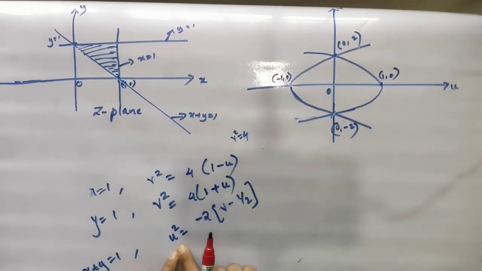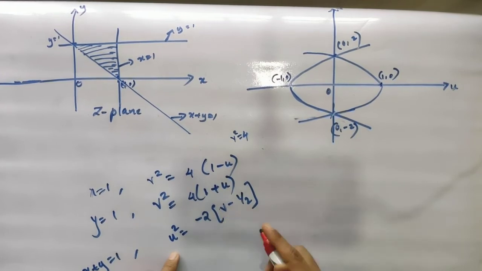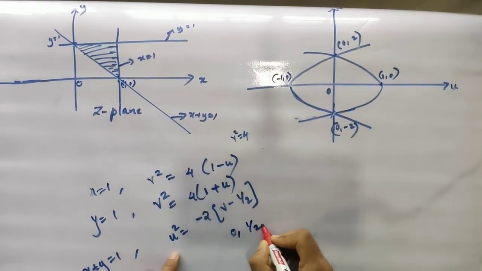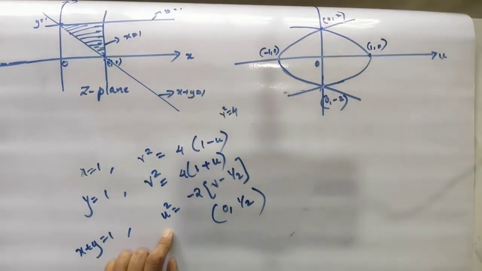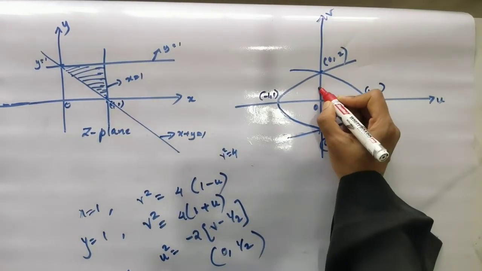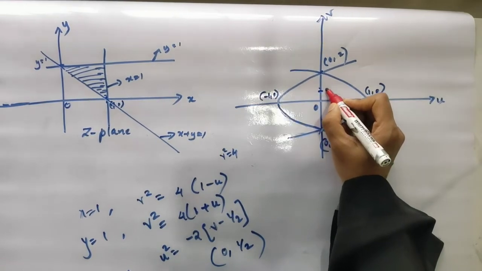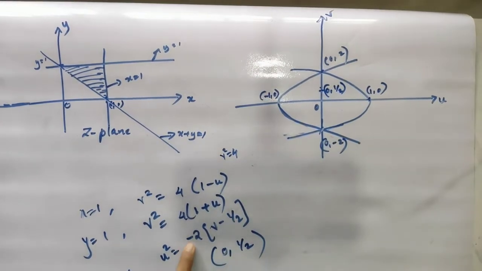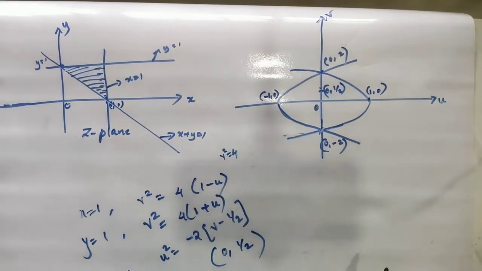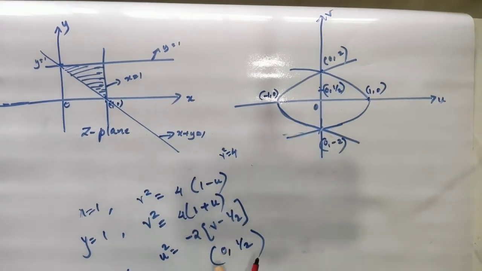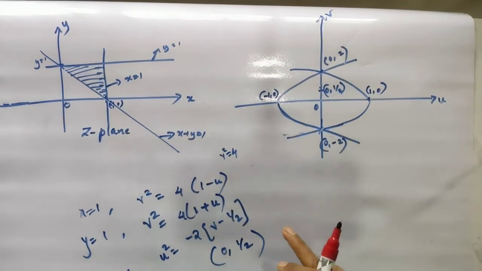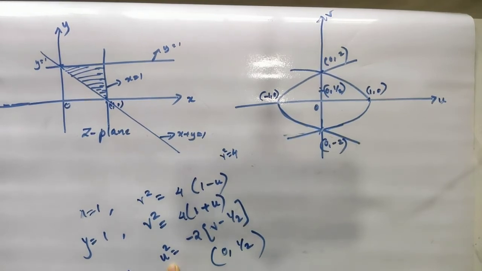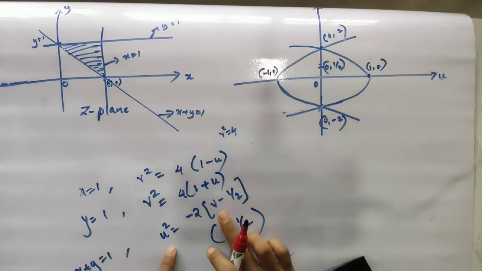Now I will speak about this parabola also. See here, the vertex for this parabola is 0 comma half. If that is the vertex, we'll take the vertex over here, somewhere here. I'll write it as 0 comma half. Now because of the minus sign, it will open downward. It is symmetrical about the imaginary axis, which we have already discussed. Next, where will it cut the v axis? If I put u is equal to 0, I get v is equal to half. That's quite simple.